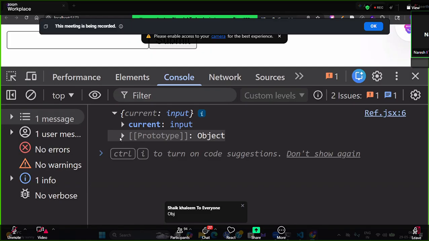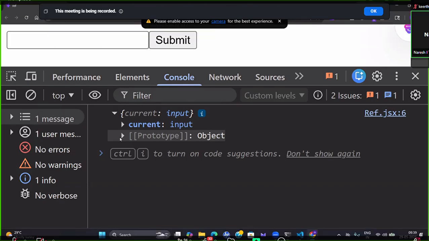Current means where the ref is connected. That is nothing but a ref property. Is it clear, all of you?